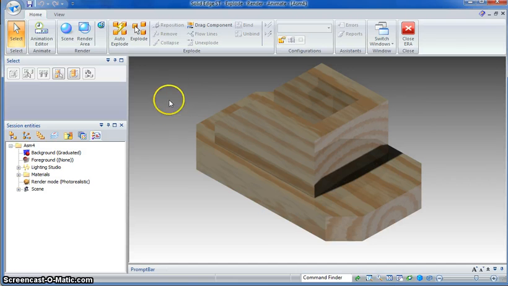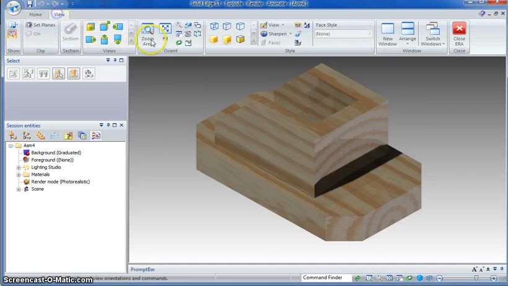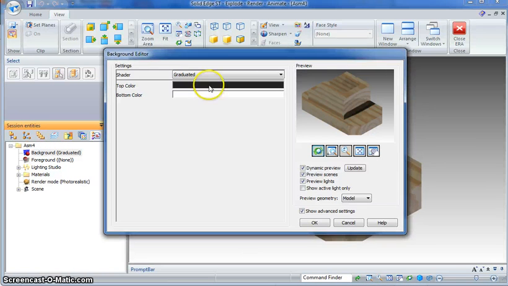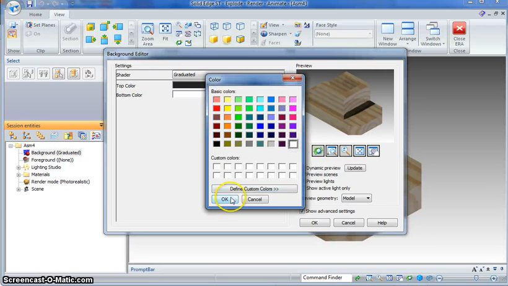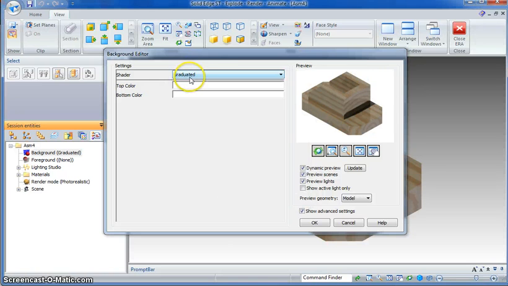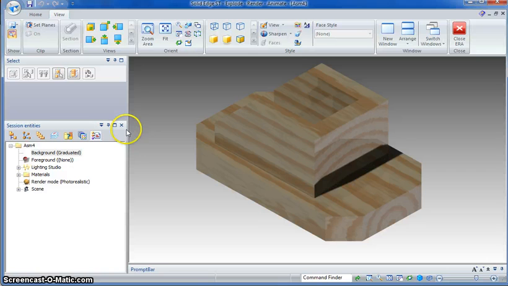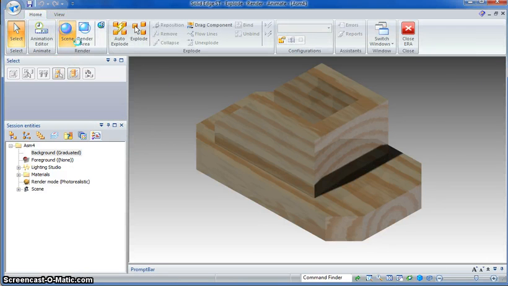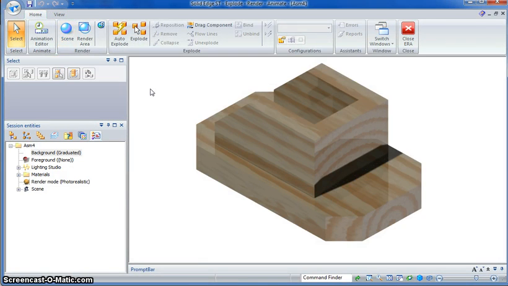Nope. This particular way of setting up the render is different to this. This is ERA, which is sort of an add-on tool, like an add-on software. It's separate. So I actually have to go into this background, change graduated, which is basically gradient, from white to white. You can see there it's updated there, and OK. And now if I hit render scene, should be white.